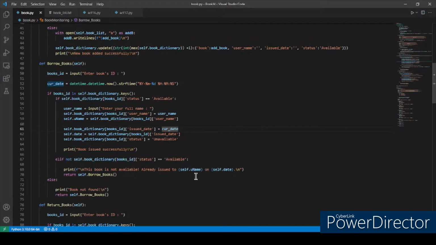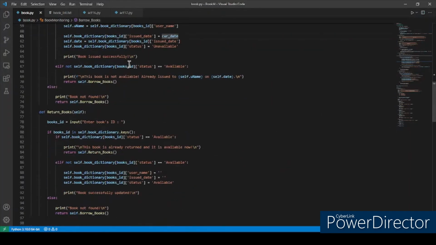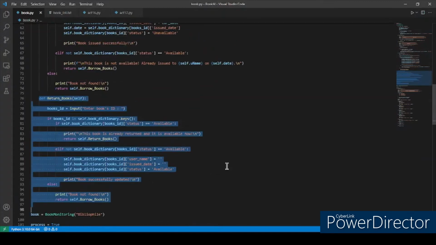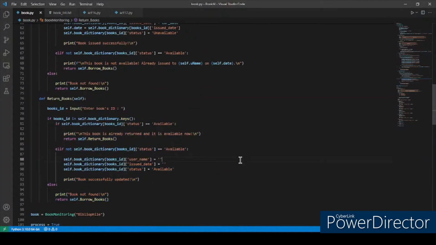So, then the last method is the return books. So, sa return books po, same as the borrow method, user must enter the book's ID. If the ID is not in the dictionary, book not found will display, then it will return po to prompt.